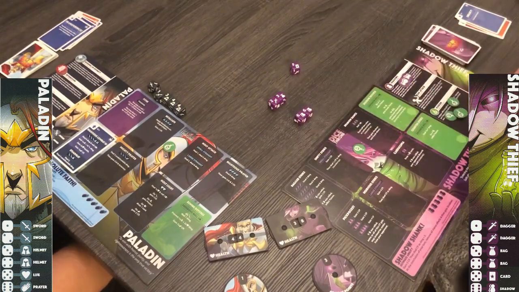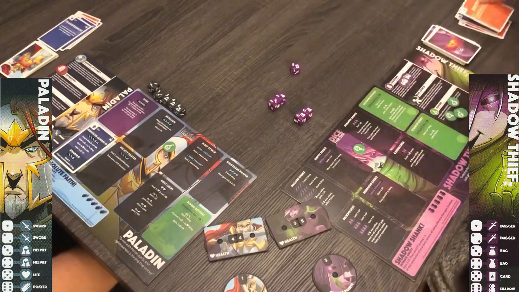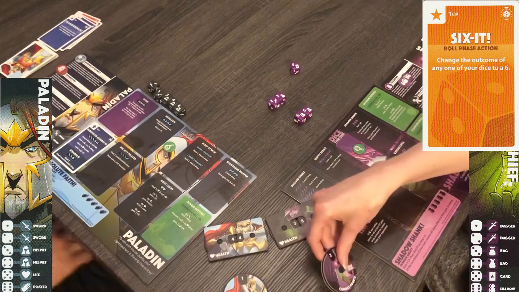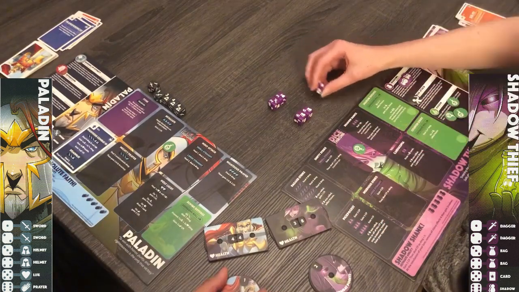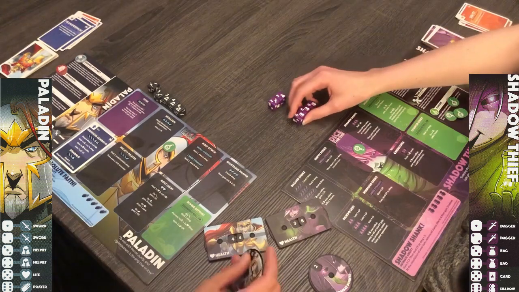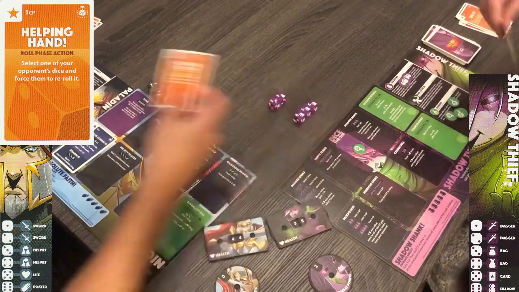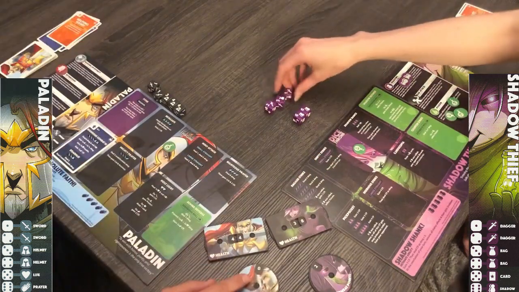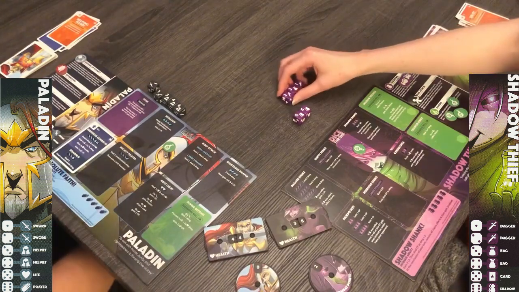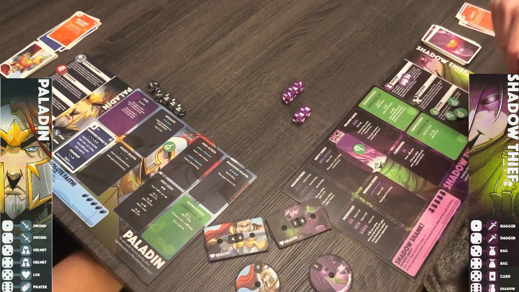Well, this would be why I did this. I'm gonna play Sixit. Turn this into a 6, but Greg's gonna mess with that. Yeah, I am. I'm gonna spend 1 for Helping Hand. Reroll the 6, please. 1. You know, I kind of hate you.